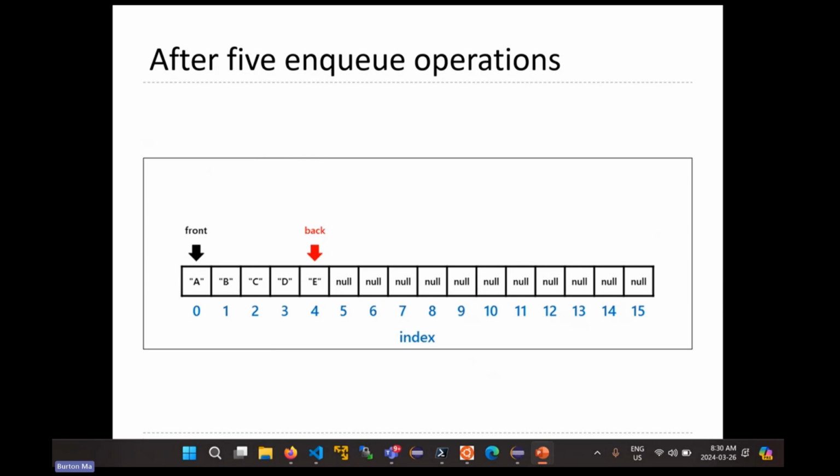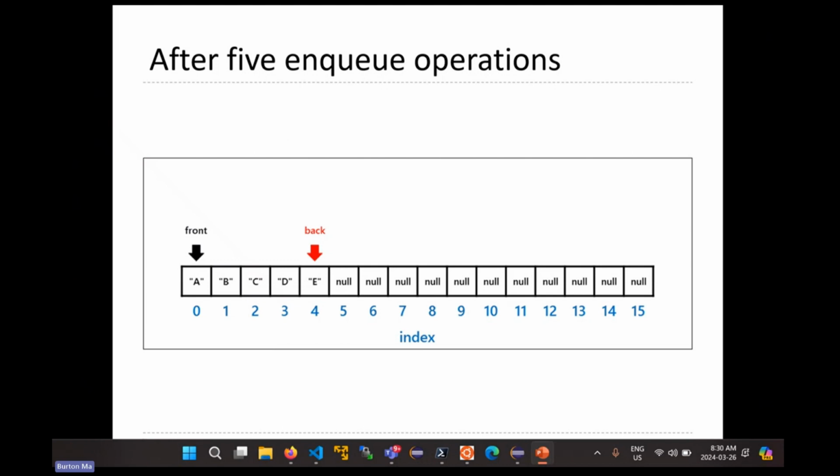Just to remind you of where we were before our test from last week, we were talking about a queue, and we were looking at how to implement a queue using an array. So we were a little bit past this point. I'm just going to go back a couple of slides to remind you.